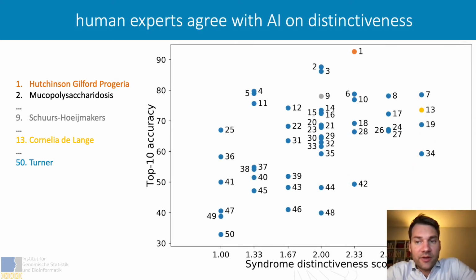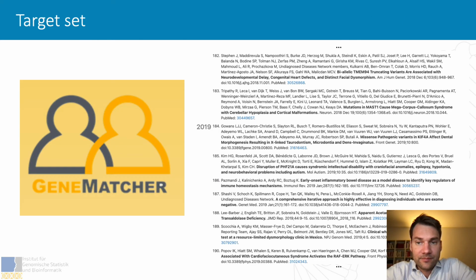Totally different story if we ask human syndromologists to rank the distinctiveness. Higher scores mean higher recognizability according to these experts. In contrast to the previous plot, here we can see a clear correlation between human and artificial intelligence. We now wondered how many of the disease genes that had been identified with the help of GestaltMatcher, and for which the corresponding facial phenotype was described as dysmorphic, could also have been matched by our approach.